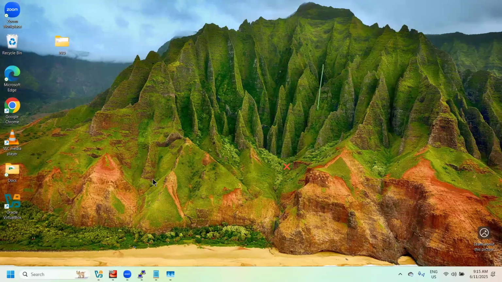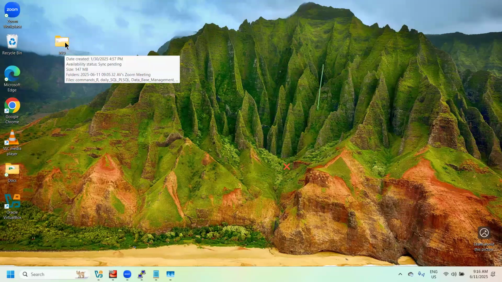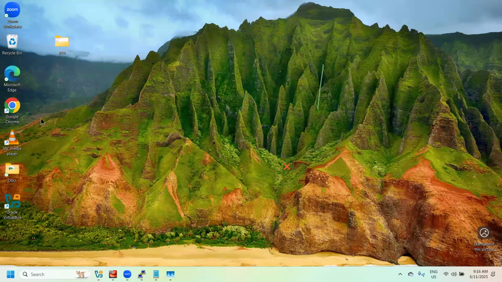Similarly, even in Windows, by default Windows or Unix consider everything a file. So everything is a file.